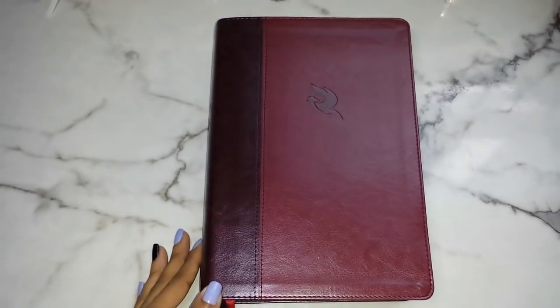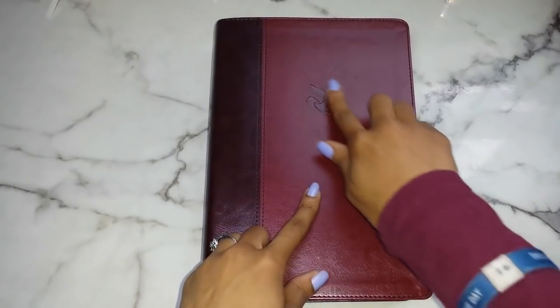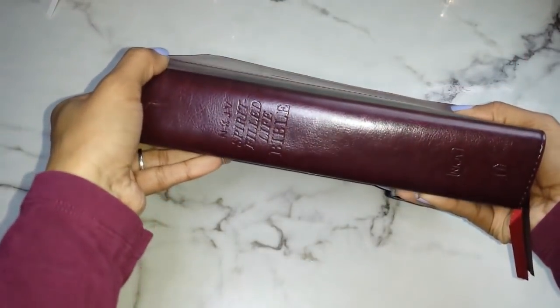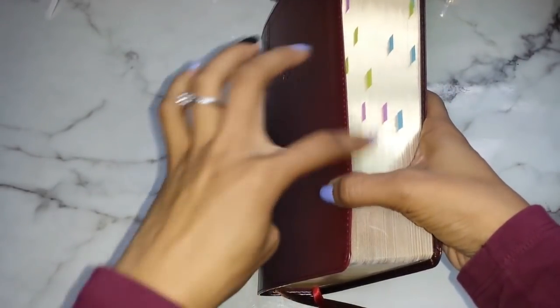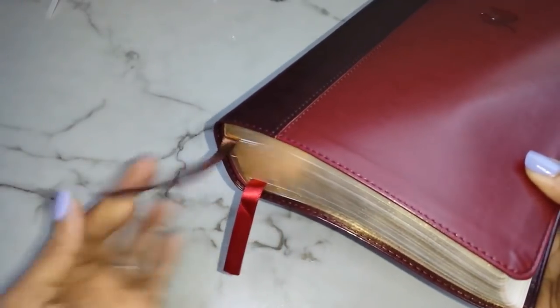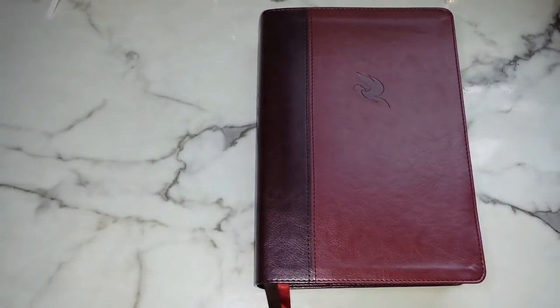This is a Thomas Nelson Bible. You know I love Thomas Nelson — my Woman's Study Bible is a KJV translation. Here is the Bible itself — it's absolutely stunning. I really do like the burgundy. You have a light burgundy and then a deeper burgundy. It has the dove imprinted here, the spine has what it is imprinted, the back is simple with the ISBN, and it has gold gilded edges. It does come with two ribbon bookmarks — a brown and a burgundy satin — and they're thick, which I like.